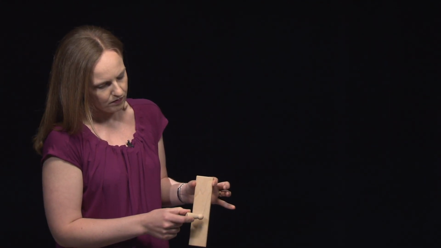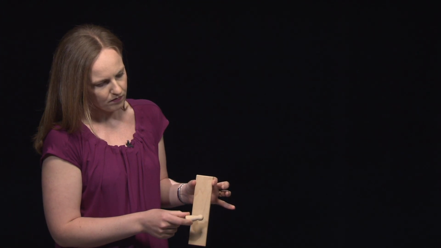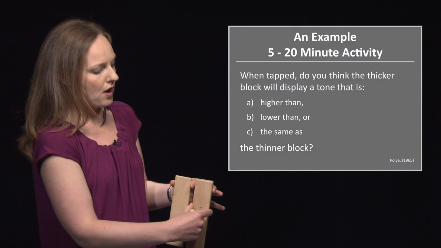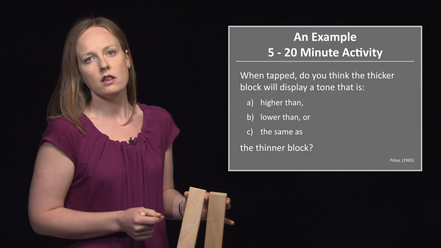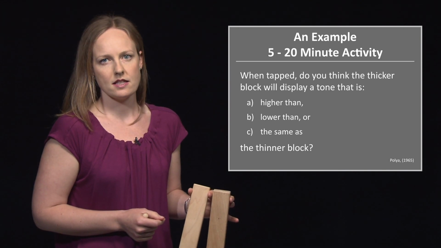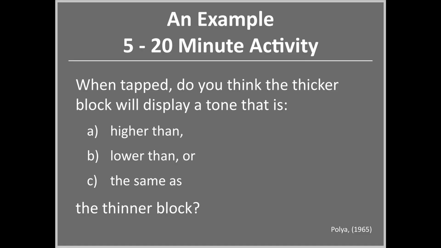Now when I tap on the thin block, it makes a specific tone. Let's do this now. Could you hear it? Now my question is, if I tap on the thicker block, will the tone be higher than, lower than, or the same as the thinner block? Pause the video now while you answer the question.